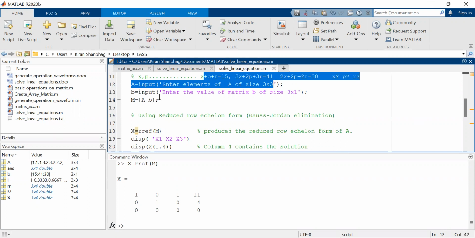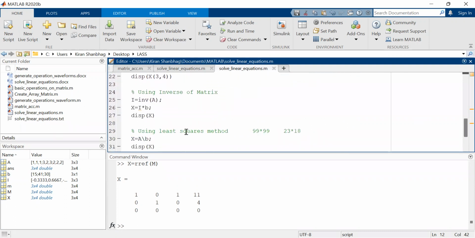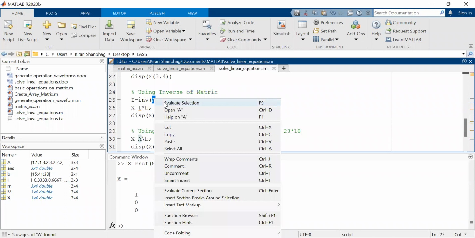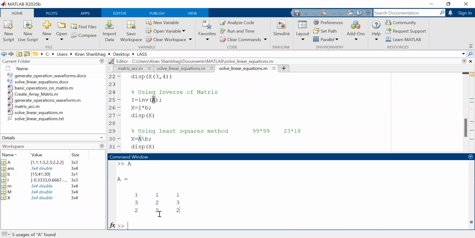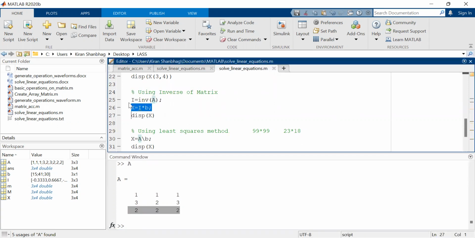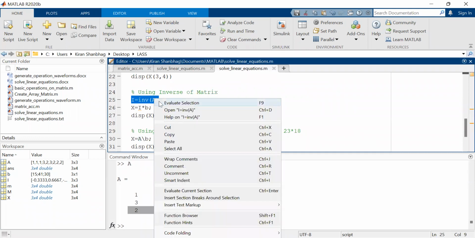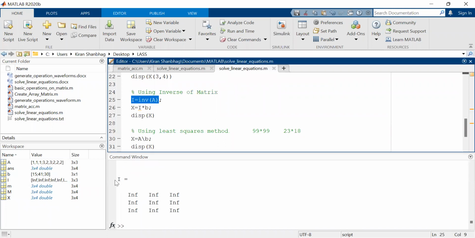Okay, now that was row reduced echelon form. Now should we try the other forms? By the way, finding an inverse. Now shall we find the inverse of this matrix? What is matrix A? Once again, as I told you, the matrix is sort of spooky because using row reduced form, you can see the first row and the third row are highly related, and mere subtraction is going to eliminate one of them straight away. So what does the inverse say? Does this thing have an inverse? Let us see.